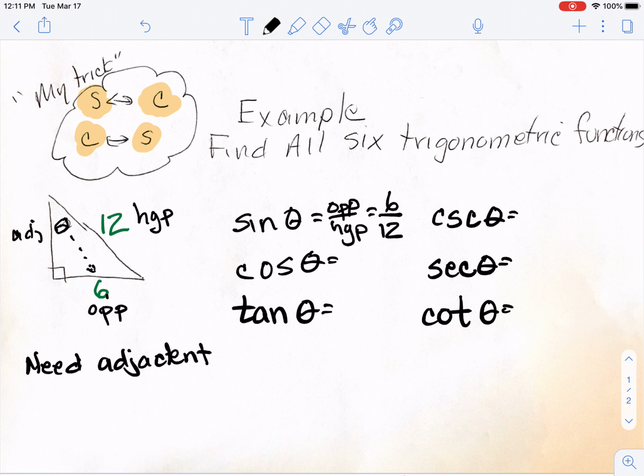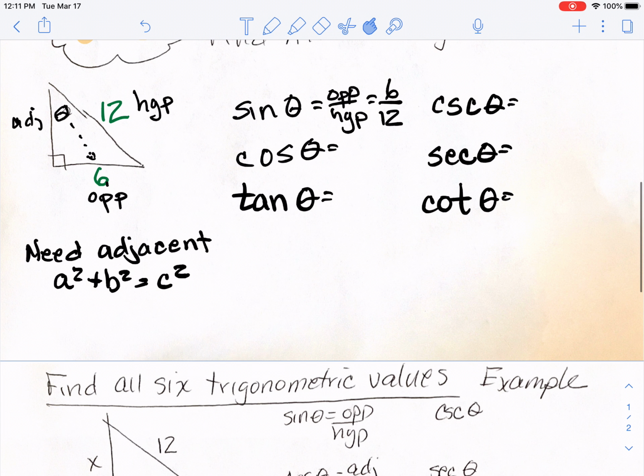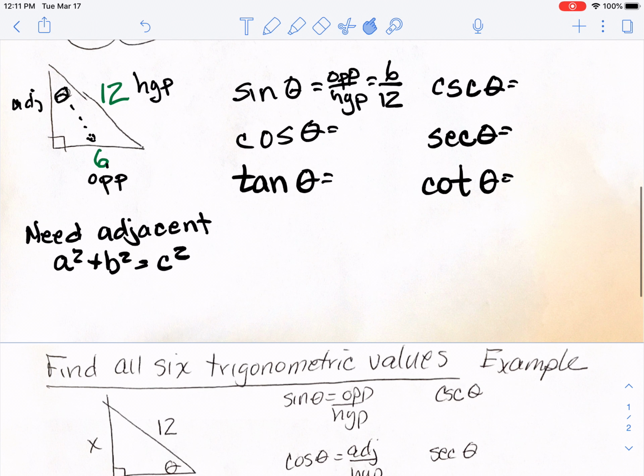So we're going to use that fourth formula that we know for right triangles, our good old friend, the Pythagorean theorem. Remember, in the Pythagorean theorem, you have to use the hypotenuse in there for the c. So now I'm going to look at my picture, and I'm going to see my hypotenuse is 12, so I'm going to put that in first thing. I'm going to put a 12 squared right here.